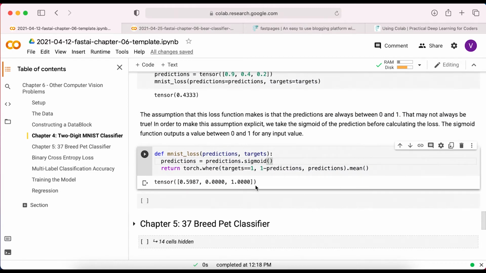Okay, so if I had predictions that were not between 0 and 1, this one line would take care of that so that this logic holds correctly for all scenarios, and I can use that in my training loop. So this was our two-class single label classification loss function. We take the sigmoid of the predictions, we measure the distance from 1 and 0, we take the average, and we return it back as the loss.